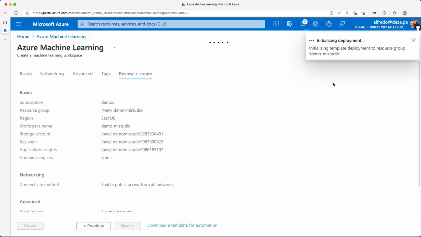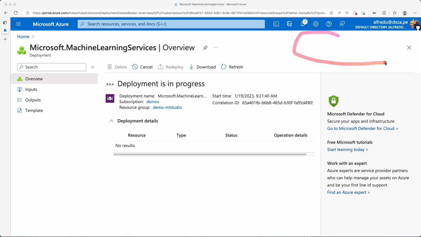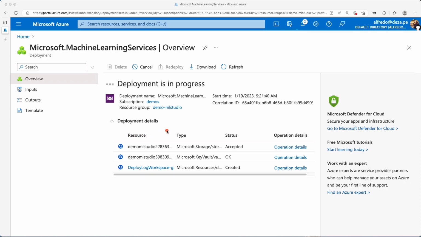And this is going to initialize the deployment, submitting deployment in progress. So you'll see the status right here. So what does that mean? Like what's deployment in progress? Well, behind the scenes, Azure is creating all of the resources that we selected. Remember the Key Vault and the storage accounts? In this case, I didn't create a container registry, but if I was, then Azure would be creating those right here. So this will take a second, and we'll come back once it's completed.